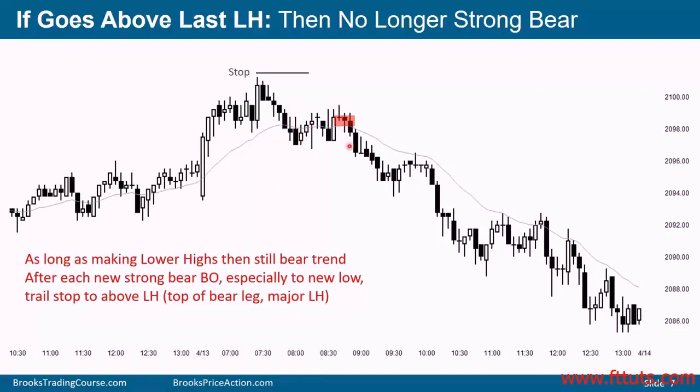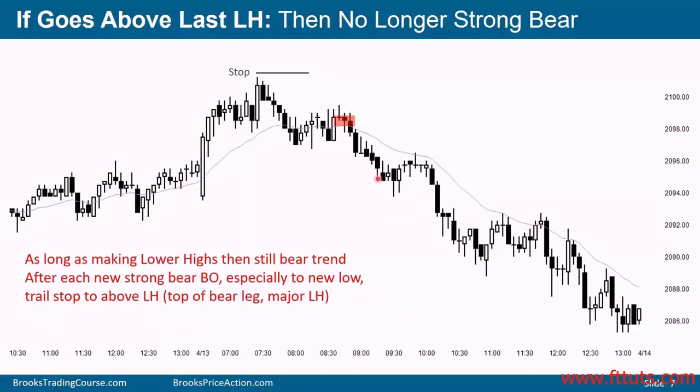The market keeps trying to reverse. Every trend is constantly reversing. On the way up, the market tried to reverse repeatedly. On the way down, it's trying to reverse repeatedly. But when the market's in a fairly tight channel like this, 80% of the attempts to reverse up will fail and become bear flags, and the trend will continue.